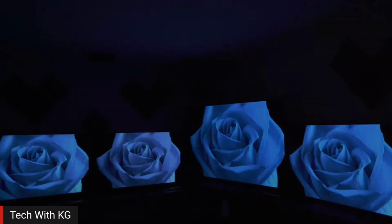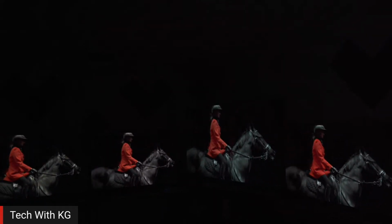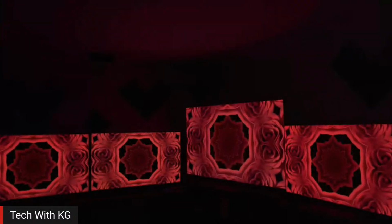Pretty good. So before the stream started, I matched all these in SDR with the help of Classy. So thank you for that. What you're seeing on camera, the difference is going to be just white balance and pretty much the mannerisms and stuff. Not much I could do about that. The QD OLED will come across as a reddish purple tint sometimes, and the OLEDs will be a bluish tint. Again, that's nothing I could do about that.